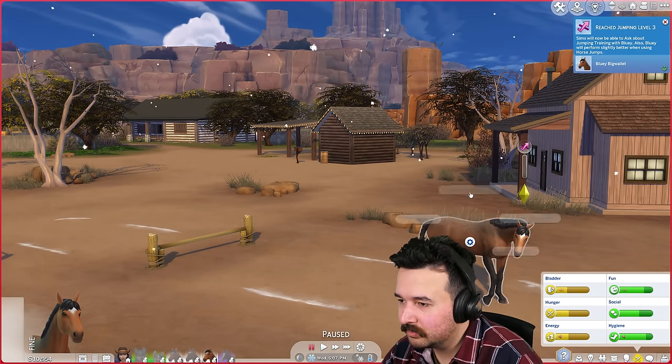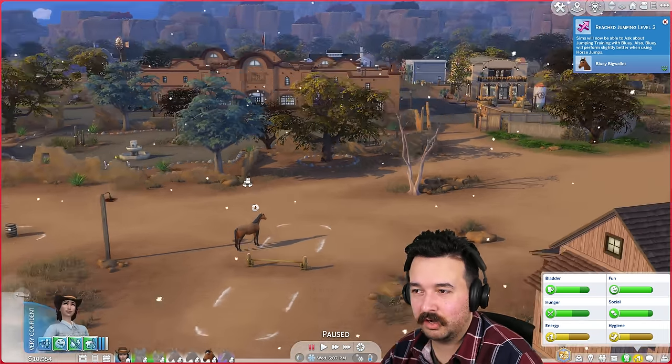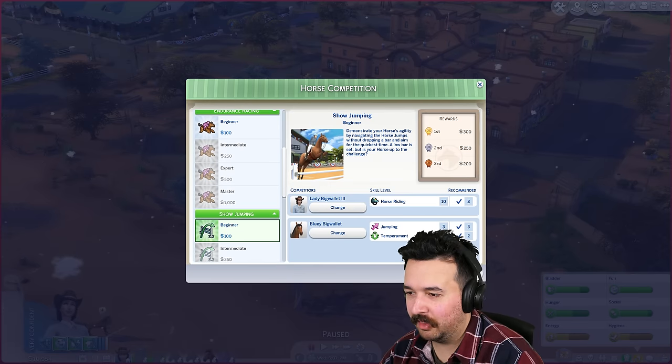Okay, can I just reset you? Because it is 6 p.m. You're already jumping level 3. I mean, that's pretty impressive. Can we do a competition before it ends? Jumping. Surely we can do jumping, right? Yeah, look at these skills.